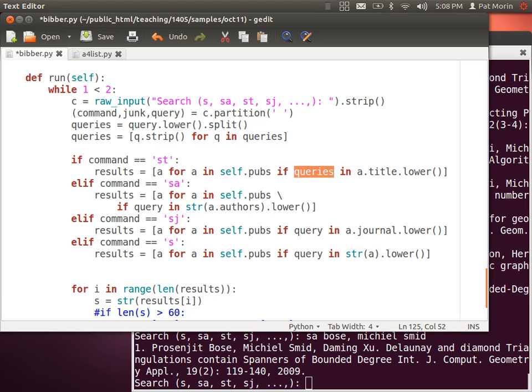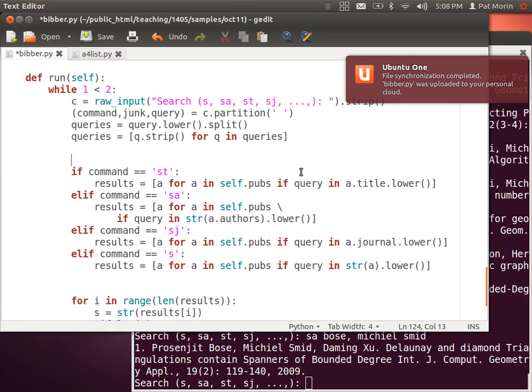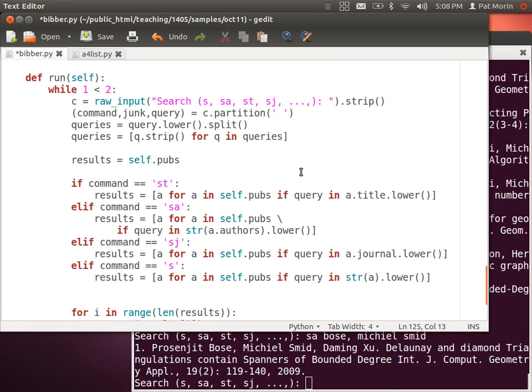So we don't want to have to change a ton of code here. Well, if I just change query into queries, then the whole thing is going to break. You mean like this? Then I'm asking, is this array or this list in this string? And the answer is definitely going to be no, or it'll be an error. No, sets won't quite do it. Sets can only look for things that exactly match.